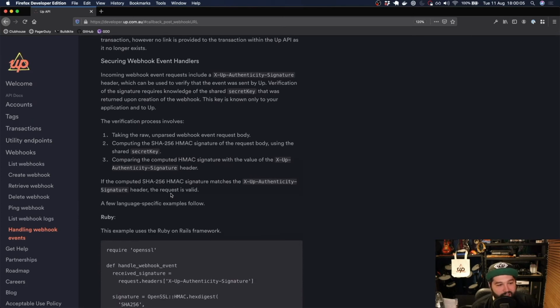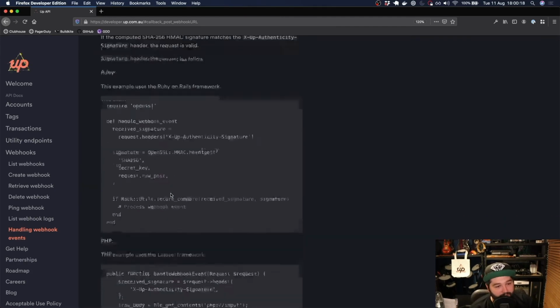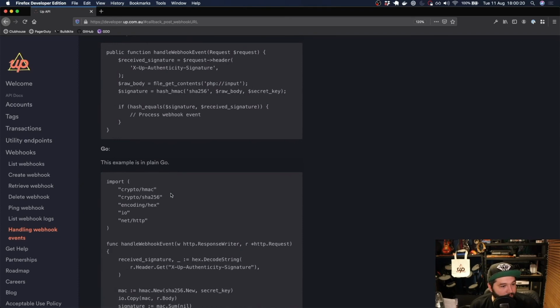So there's a little bit on security there as well. We probably won't go through this in the example that we'll build over the next couple of videos, so it's really important that you have a read through this and make sure that you're securing your applications correctly. There are some examples in different languages, which is very helpful.